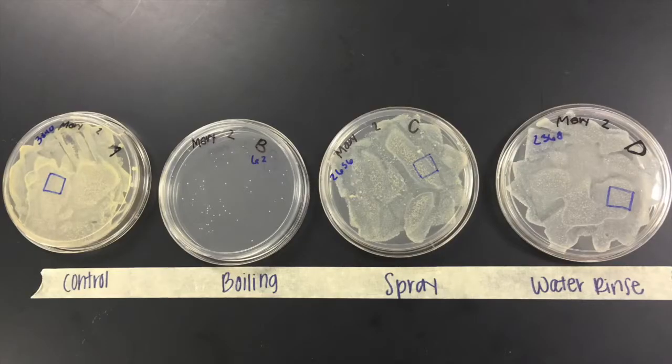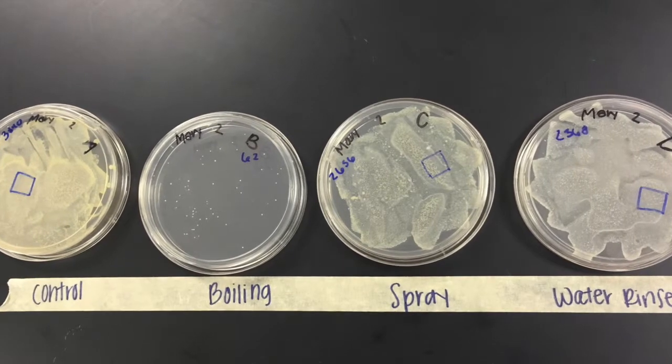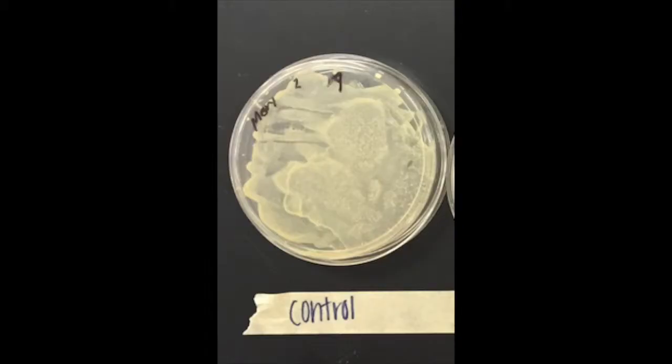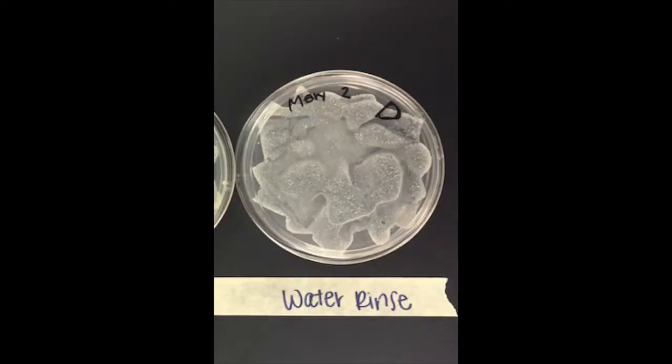The results showed very clearly that boiling works the most effectively. Our control, the Mighty Mist, and water rinse were all lawns. There were several thousand bacteria that we counted in those three. There were approximately 3,840 bacteria in the control plate. On the boiling method plate, 62 bacteria survived the rigor of the hot plate. The Mighty Mist spray had approximately 2,656 bacteria left on the petri dish. And finally, the water rinse had 2,368 bacteria left on the dish.